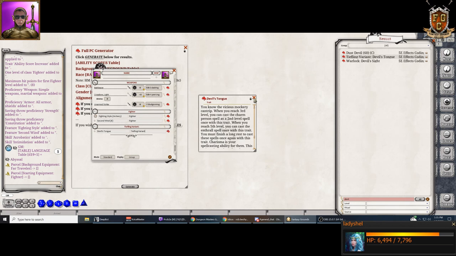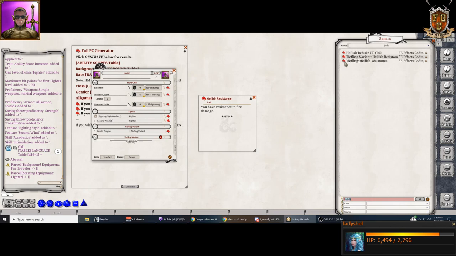All right, and then hellish resistance, also a tiefling thing. Bring that over. And just take this out to clean it up real nice. And guess what? Done. 4 minutes and 3 seconds. I made a Fantasy Grounds fully automated character in 4 minutes. And that's how you do it.